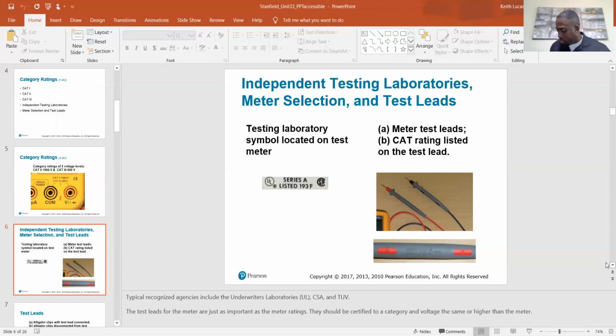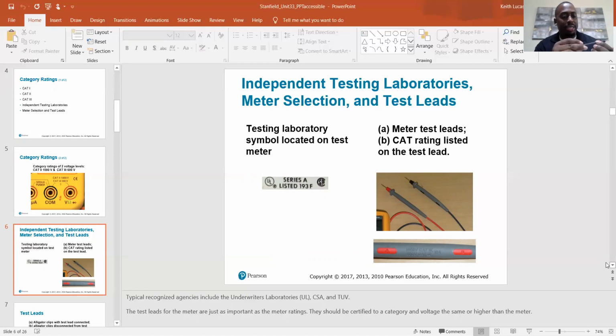So I just showed you my meter, and these are my test leads. I unplugged them so you can see where it said the actual CAT rating on my meter. I'm going to go ahead and plug them back up. Pretty obvious, but just so you know, that's where my leads are plugged in. And so these are my meter leads. On the side, it's real hard to see on camera, but the rating is on the label. On this one, you can see it says CAT 3 right there above my finger. So it's on the side.